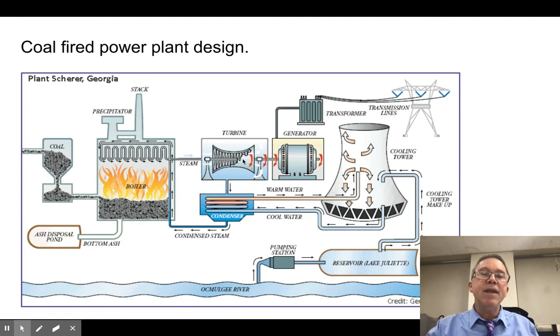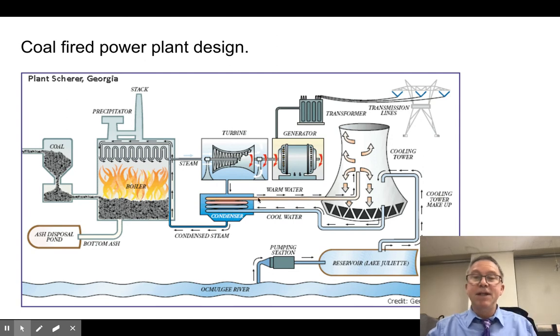Now, I have to have a pressure difference. So it has to come in as high pressure steam and go out as low pressure, which means I have to have a way of condensing it back into a liquid. So what I do is I pump water in here, and basically the job of this water is to cool the steam back into a liquid state so that there's a reason for the steam to move from here to here. If we didn't do this, it'd be pushed just as much this way as this way, and this wouldn't spin. So these condensers are necessary, but unfortunately, it ends up wasting a lot of energy.